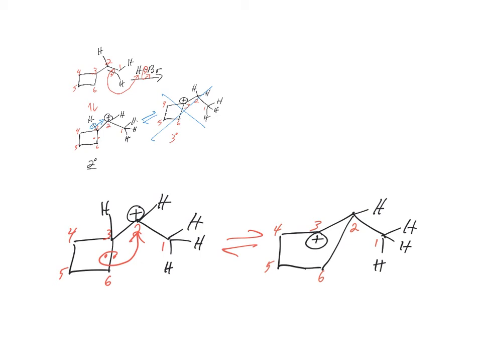It's going to be okay. 1, 2, 3, 4, 5, 6. And where was the plus charge again? On three. Good. Let's redraw as a five-membered ring. Let's make it a little prettier. This is why numbering is nice because we don't have to worry. We'll just number. So there's 1, 2, 3, 4, 5, 6. And where was the plus charge? Three. Awesome. Are we done?